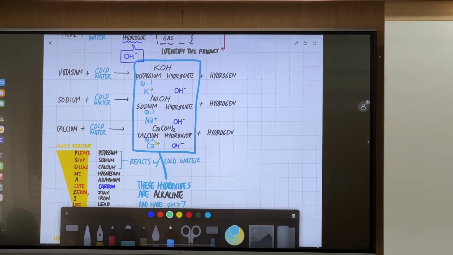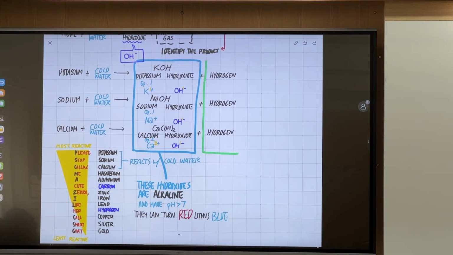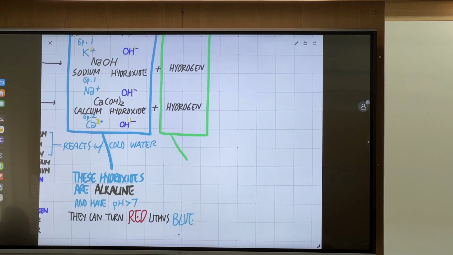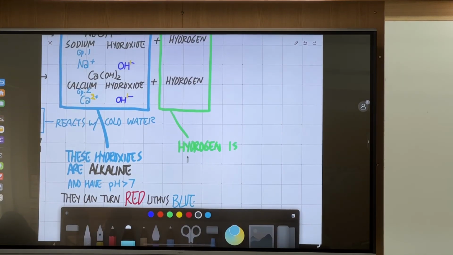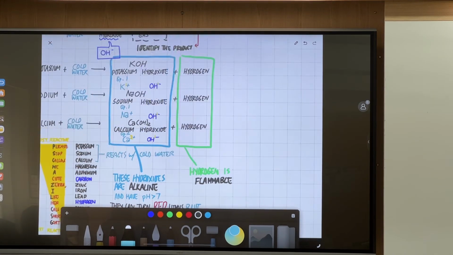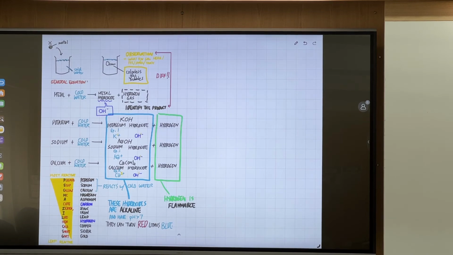What about the second product? Also something special about hydrogen. What is the hazard associated with hydrogen? What kind of hazard label will you see on a gas tank filled with hydrogen? There's an M word. Can you write down hydrogen gas is flammable? Hydrogen is flammable, meaning it catches fire easily. So you should avoid heating a sample of hydrogen directly.